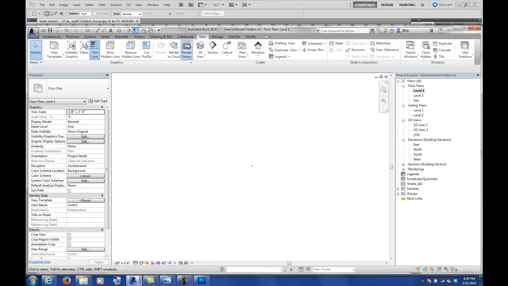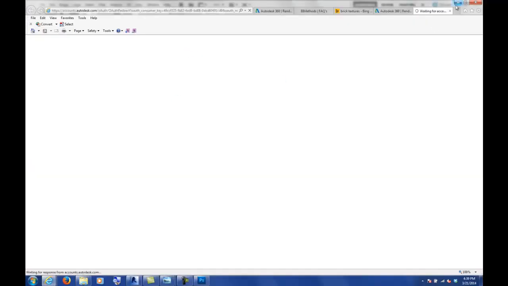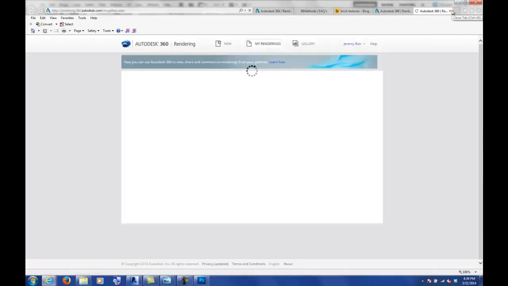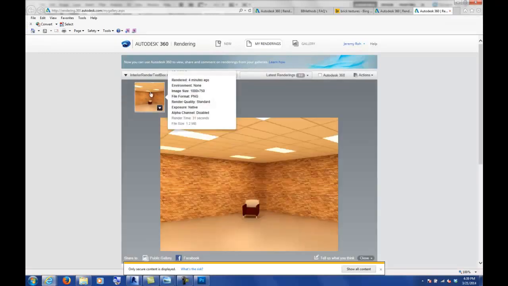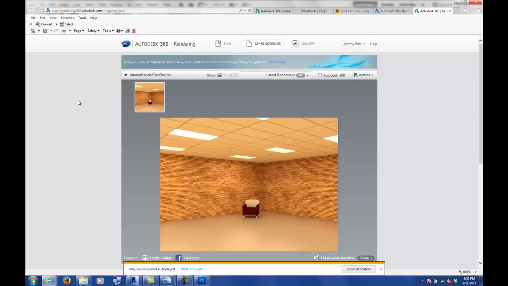So I should be able to, let me see if this rendered, and then we got 440. So actually, maybe everything I just told you might be false. That's weird. Because there's the same brick. My chair is still red, but maybe they fixed that bug. Huh. I would still, just to be safe, let's duplicate it, but that's pretty cool.